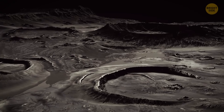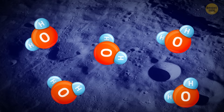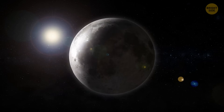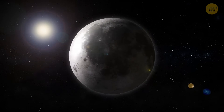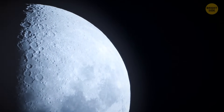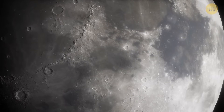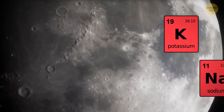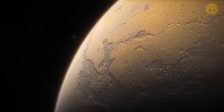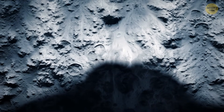Our Moon contains water that kind of jumps around — there's water locked up in ice, and some water molecules move around the surface as the Moon cools and warms during the day. The water gets stuck on its surface until lunar midday, when the Sun is above the upper branch of any of the Moon's meridians. At this point, some of the water melts, heats up, and ends up in the delicate lunar atmosphere, which contains unusual gases including potassium and sodium not found in the atmospheres of Venus, Mars, or Earth. Then the water floats until it reaches a cooler area and settles back to the surface.